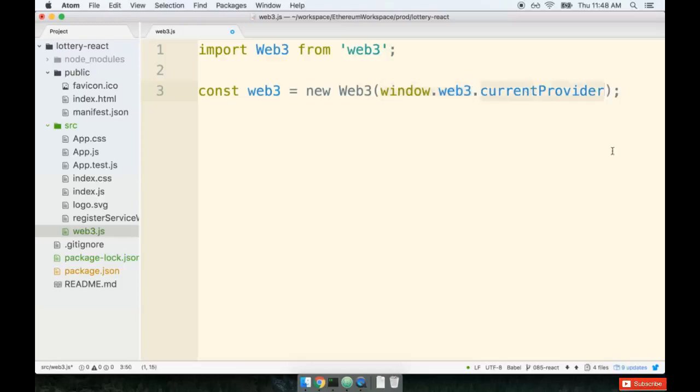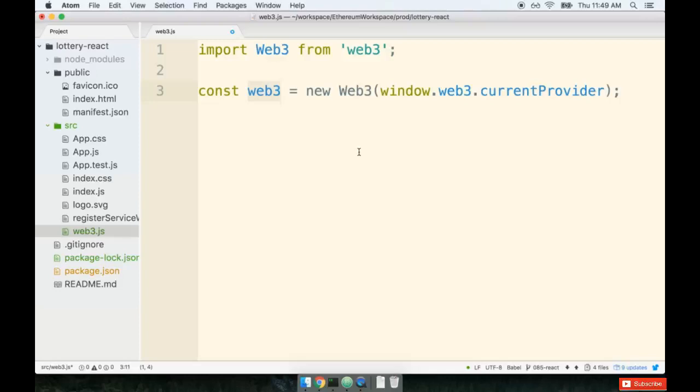And then the currentProvider property is, as you might guess, the provider that is installed or given to that copy of Web3. So this provider right here has been pre-configured to connect to the Rinkeby test network, and it has access to all of our account addresses, keys, public keys, everything we could possibly want. So we're taking that provider, we're giving it to our local copy of Web3, and that gives us an instance of Web3 that has been pre-configured and completely set up with no additional work required from you or me.